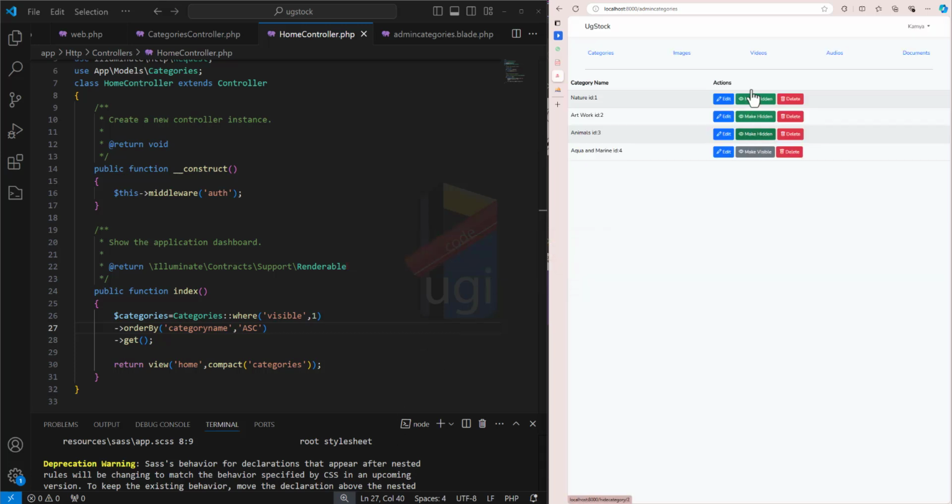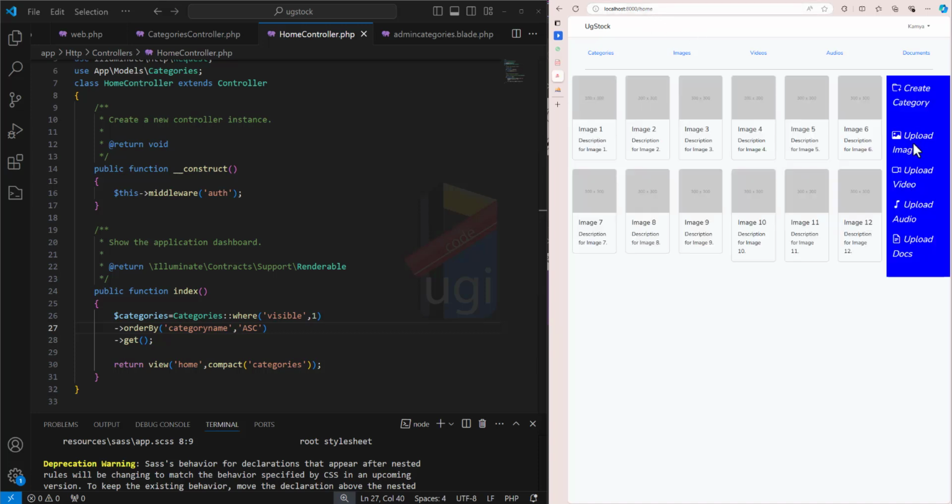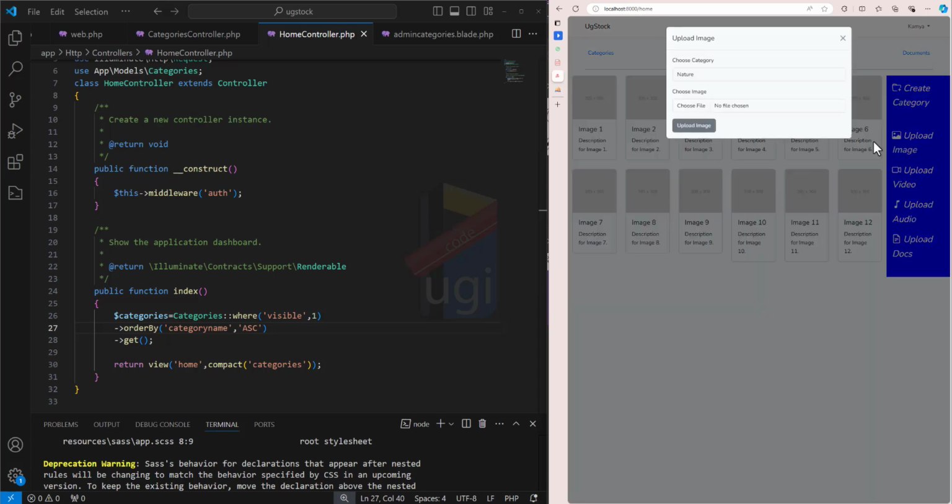For example, you can see here I only have 3. I can hide and remain with 1 category. Okay, let me hide this too. Remember, we're trying to do it in PHP. So if I go to home, I should be able to only see 1 category. And if you haven't watched the previous videos, do so. So if I click on image upload, I can only see 1 category.